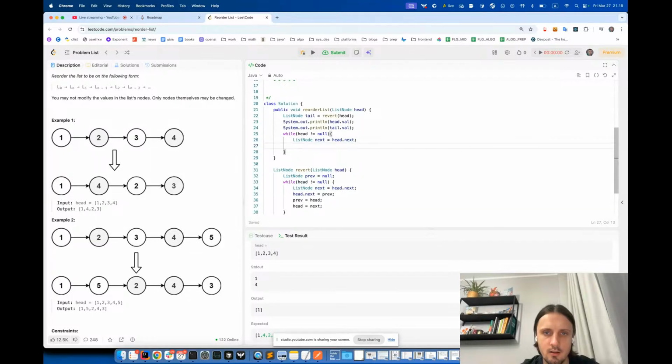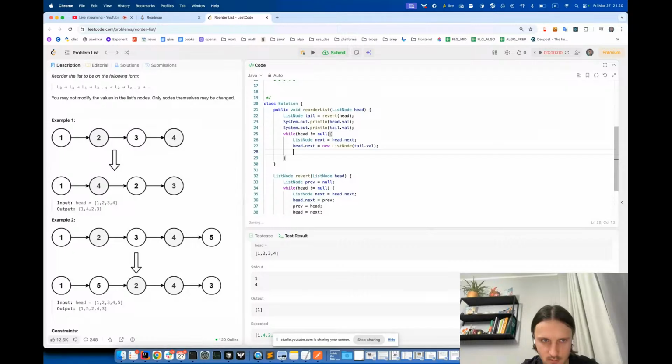Then we would do head next equal to new list node with tail value.